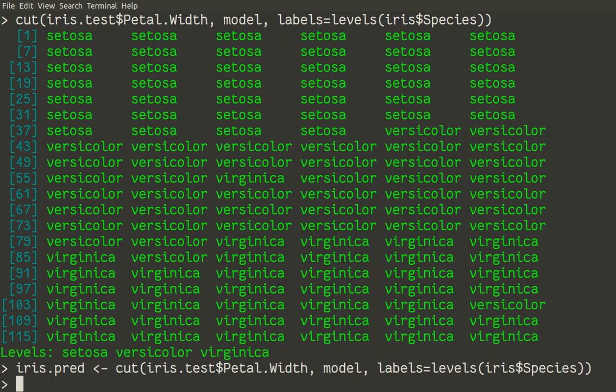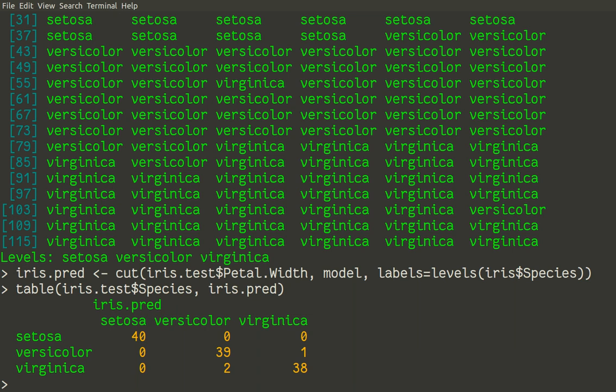Okay, and now we can make a table of misclassification, a confusion matrix, from the original species names, which were not used for prediction, of course. Iris test species and our predictions. Wonderful!